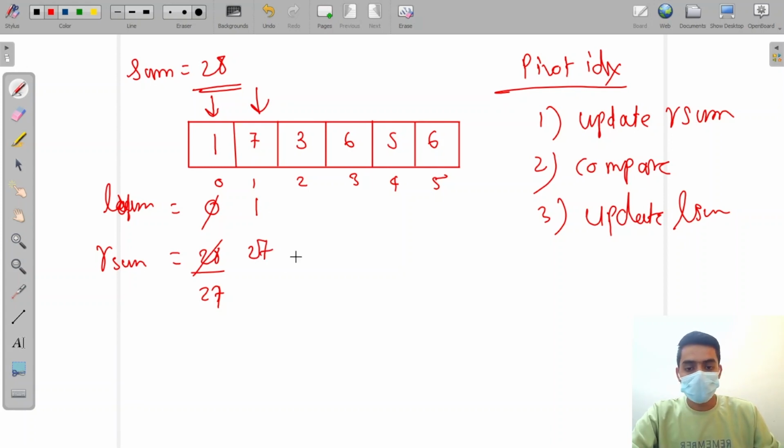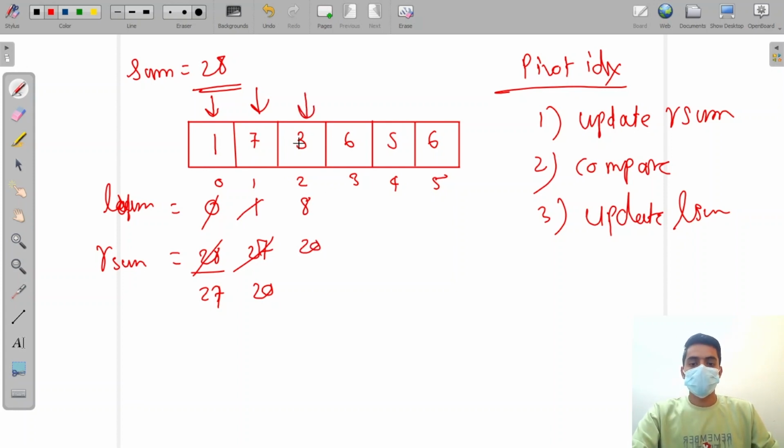First condition, update right sum: right sum minus array of i, that is 20, and compare these two. Again it is not equal. Then add 7 into the left sum, that is 8, and now we have 20 here.